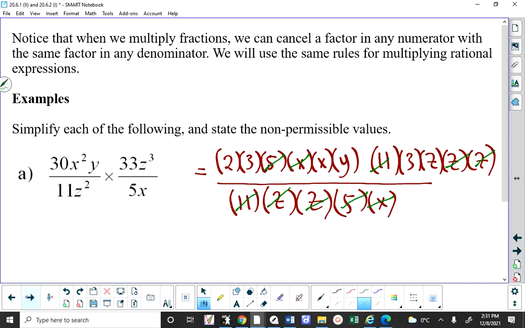I believe it's 18. 2 times 3 times 3, so I get 18. What else do I have? I have a single x. See, doing this is not the best idea for this type of question because you got a lot to sift through now, right? But I believe I have an x, I believe I have a y, and I believe I have a z. Let's just check. I took the 2 and the 3 and got 18. I wrote an x, I wrote a y, I wrote a z, everything else is canceled.